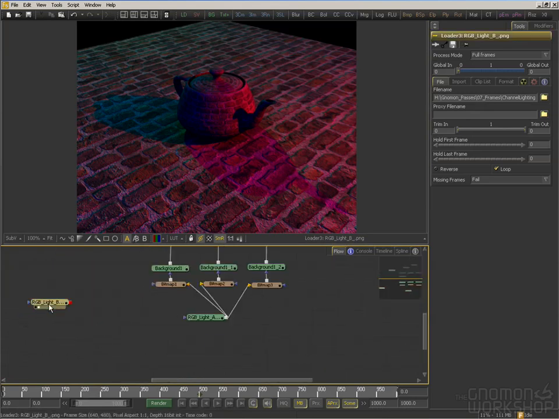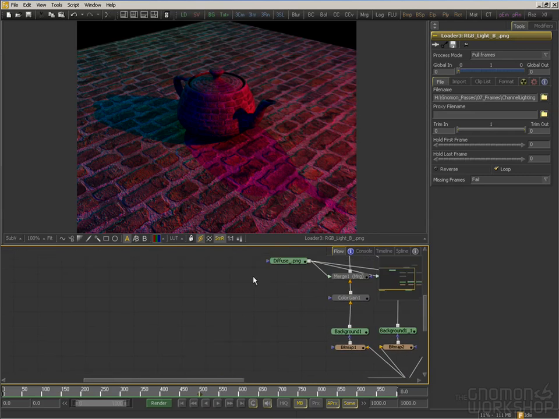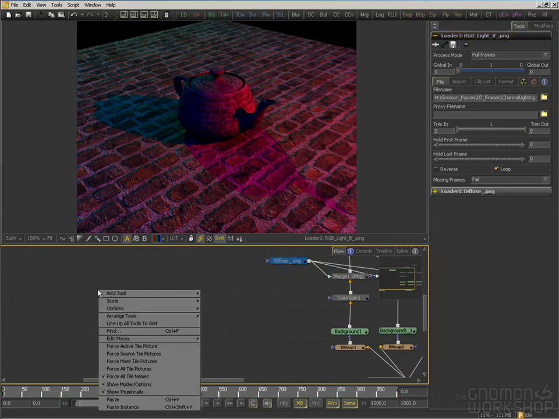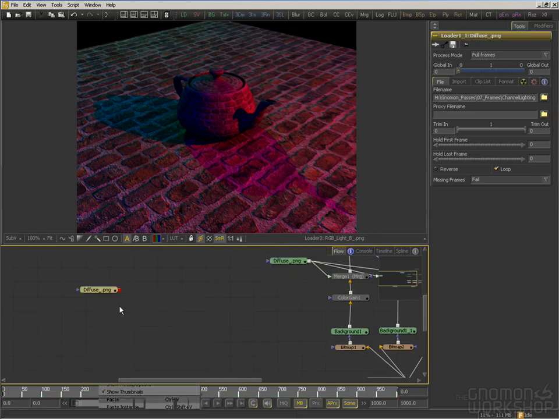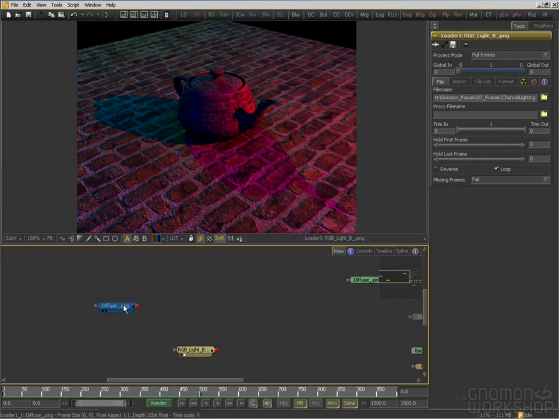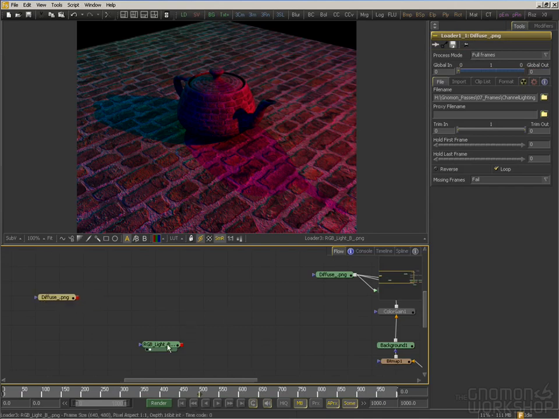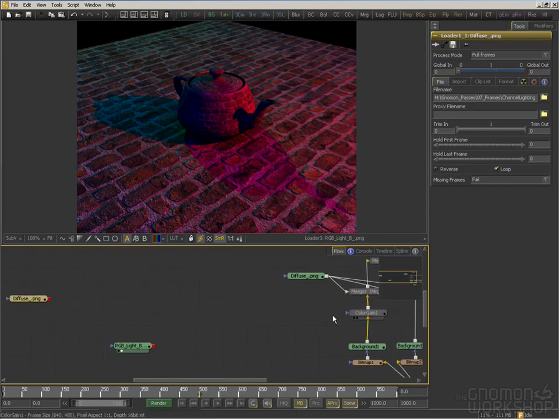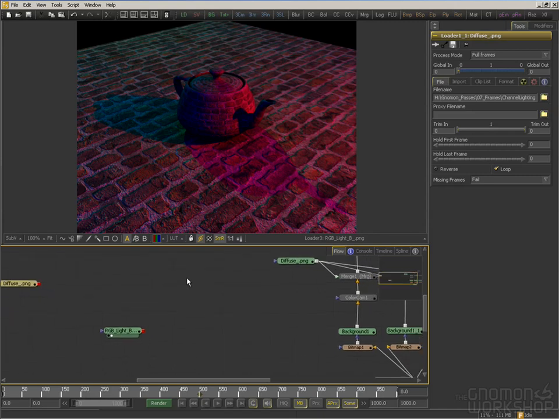So let's go ahead and take a look at how you would set that up. I'm going to take the diffuse pass and just copy it, and we'll slide everything over here so we're out of the way. And let's take a look at how you would use this to do the exact same thing as what we have over here.